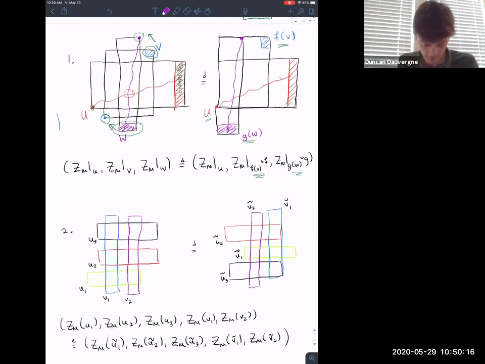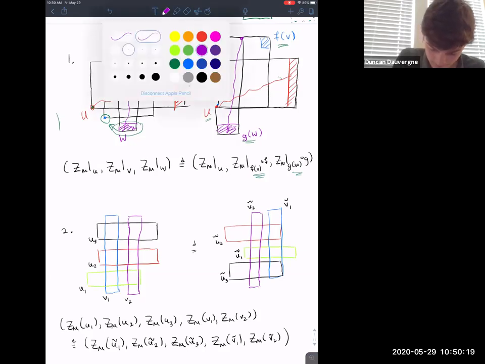So here I've just drawn 5 boxes. So I have U1, U2, U3, and V1 and V2. U1, U2, and U3 are all disjoint from each other, and the V boxes always cross the U boxes. So basically any permutation and sliding around of these boxes will preserve the joint distribution of last passage values as long as you maintain the disjointness of the V's, the disjointness of the U's, and the crossing structure.